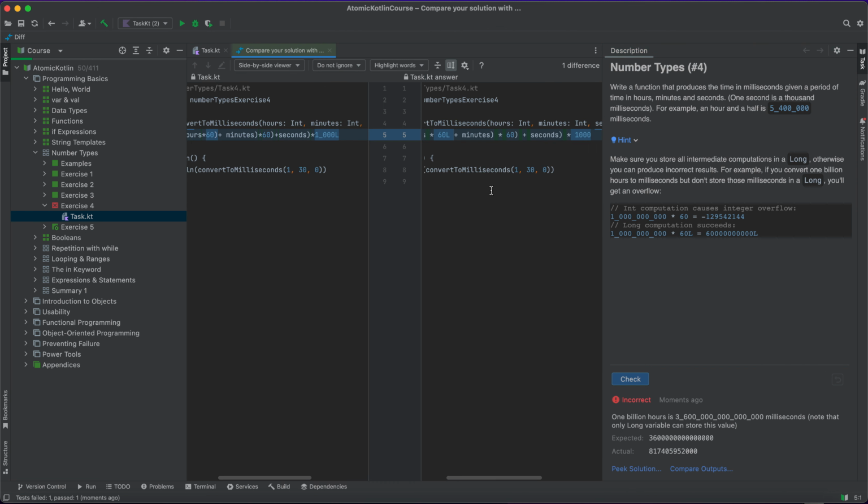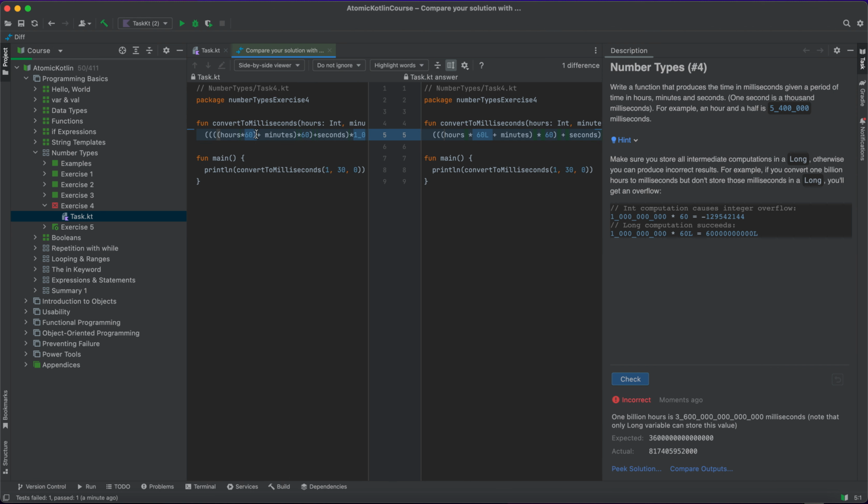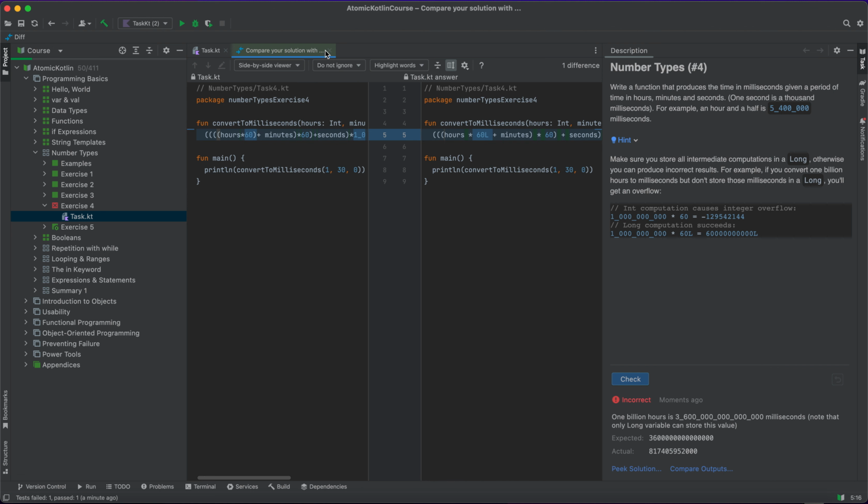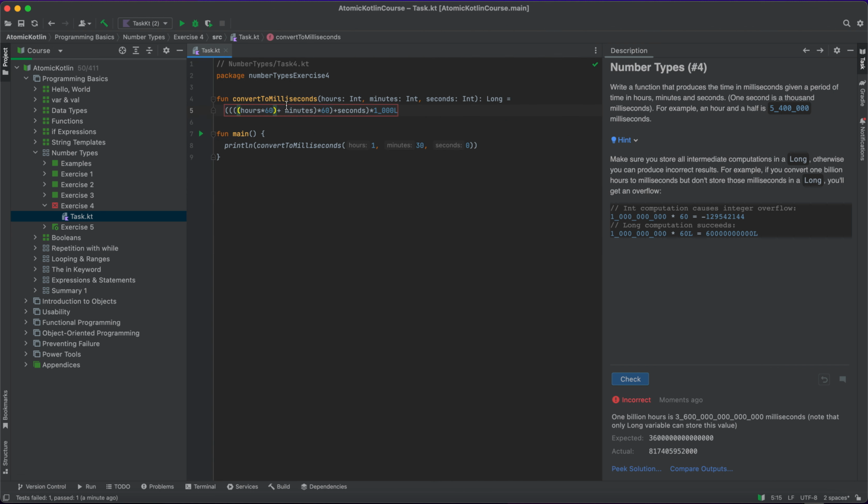Actually, that's the correct one. It's pretty much the same, guys. You don't need this extra. It's pretty much the same, but I don't know why we are getting it wrong.